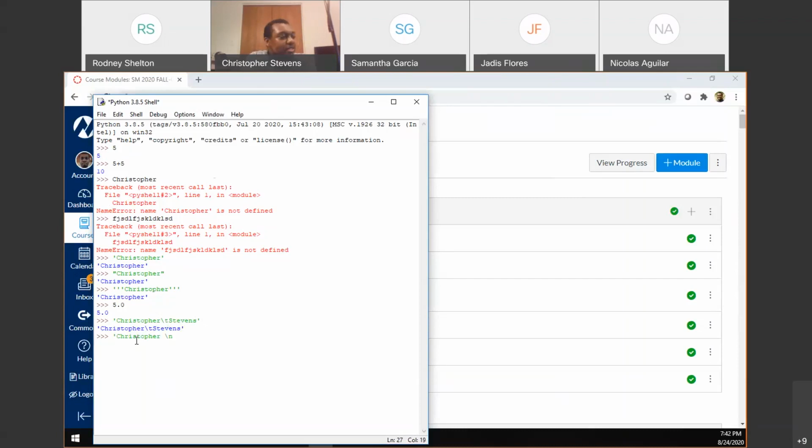Oh, I haven't told it to print yet. That's why. So I'm going to show you a function that's used in Python. It's called print. And the cool thing here is you get a little screen tip to tell you how to use it. But you put a value in here, and there's some other things that you can do as well. But I'm just going to put in what I just had.